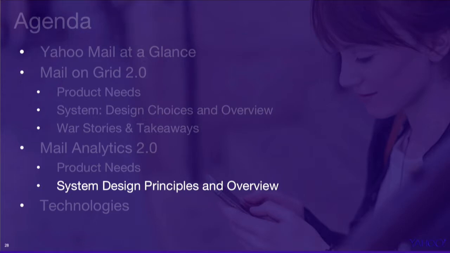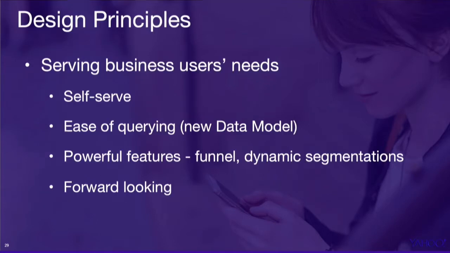So I'm going to go over, again, the design principles and thoughts that went into designing the system. First of all, we have the users in mind. As I just said, self-serve is a very important requirement. Also, the ease of querying. What that means is that the data needs to be easily understood so that they can query easily. Because of that, we actually came up with a new data model for the business in order to facilitate that.